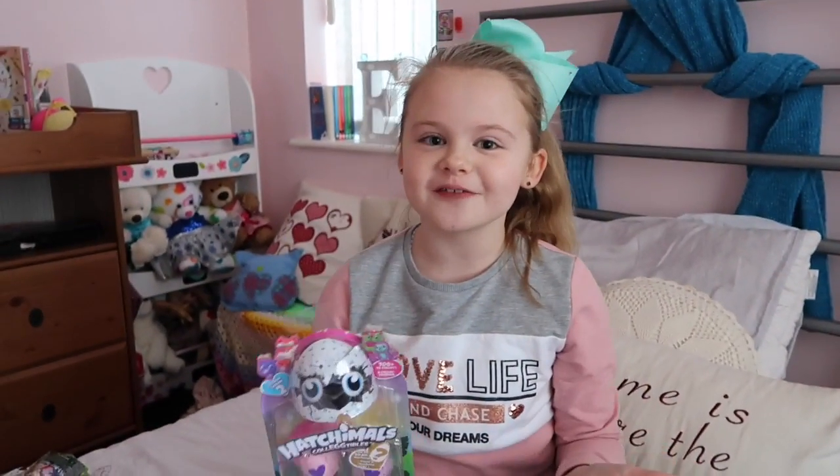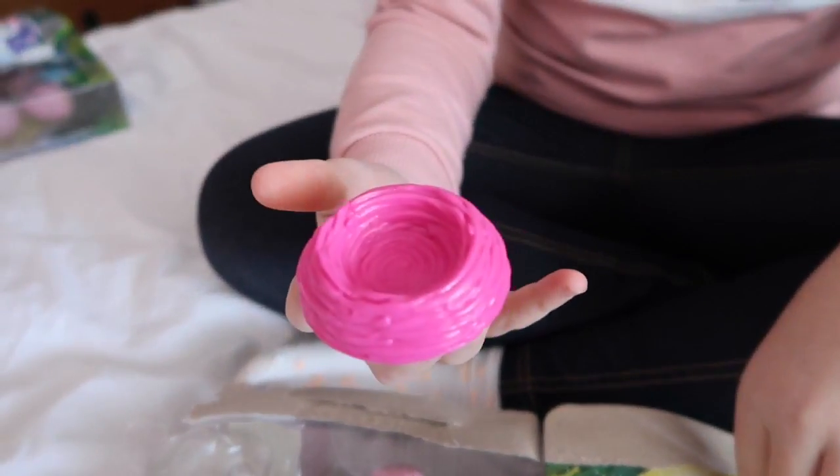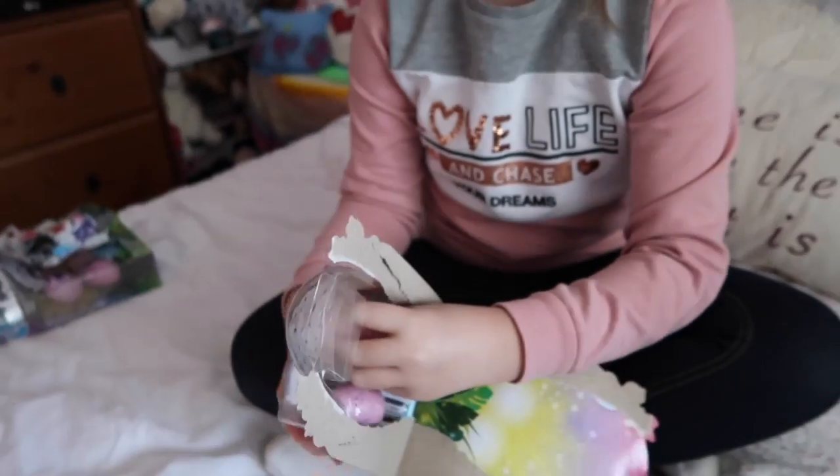I'm going to open this pack of two and I'm so excited to see what I get. There is 100 available in the new season two. So first there is a pink like hay nest where the eggs can sit in there and like rest while they're hatching.